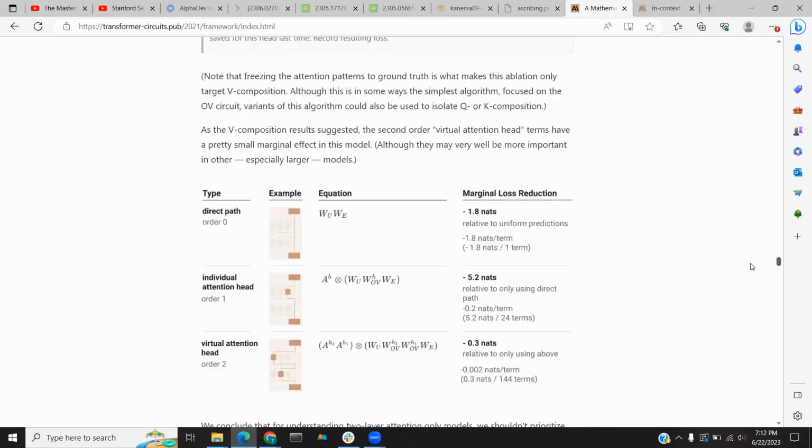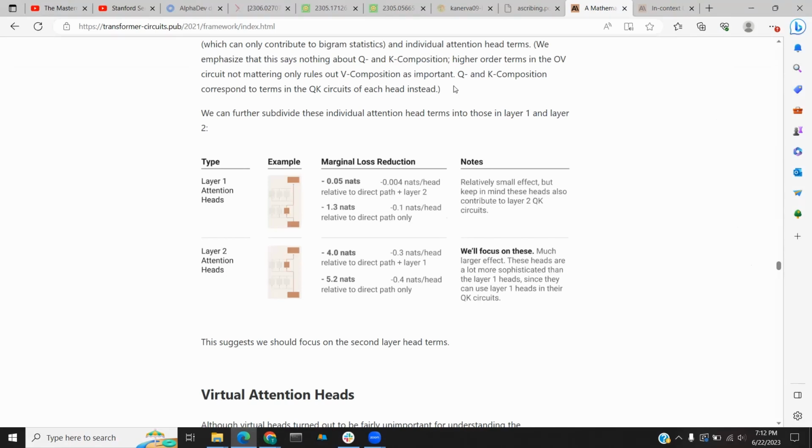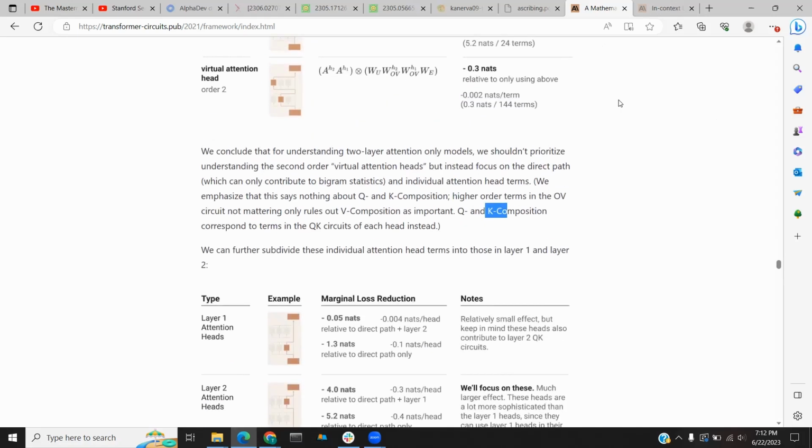But basically what I'm trying to look for is they actually use the expressions. Here you can see Q composition, K composition, and V composition. Both Q composition and K composition affect the query key patterns at a higher attention layer, whereas V composition has more to do with the data that's actually being copied onto the residual stream. So you're absolutely right. If he didn't say both query and key, definitely he meant to say that because it does affect both. Thank you, Ted.